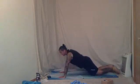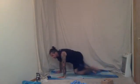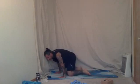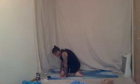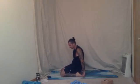Push up. Find the top of the mat, fixed firm. Supta Virasana is next. Knees can be together. Hips come between heels. Tops of feet on the mat.